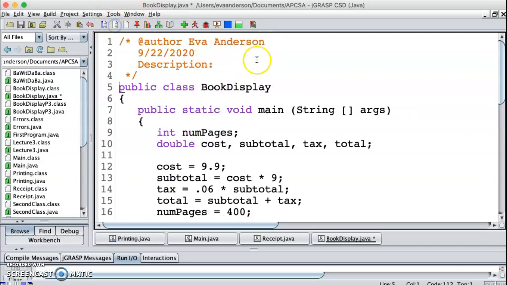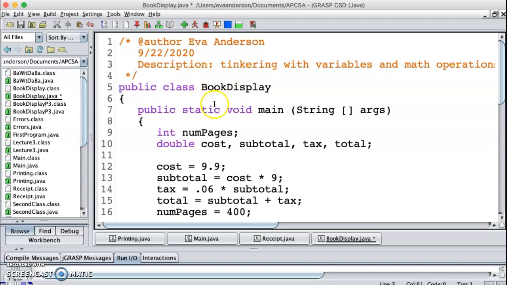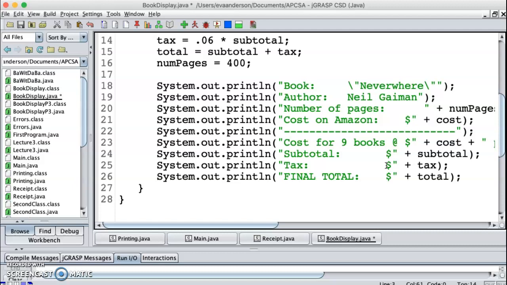So I'm going to give the description as tinkering. That's an official word, tinkering with variables and math operations. So later, if you have in the next week, if you're trying to make a program with variables or do math, you have this as a resource. You have a quick description of what we did there.